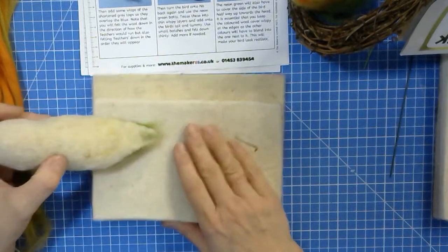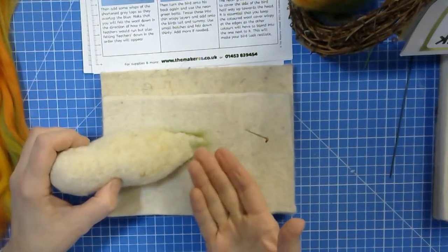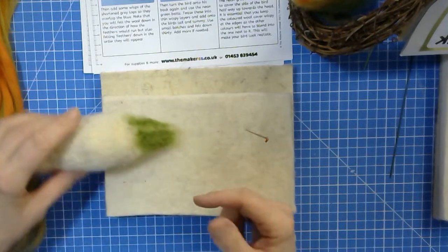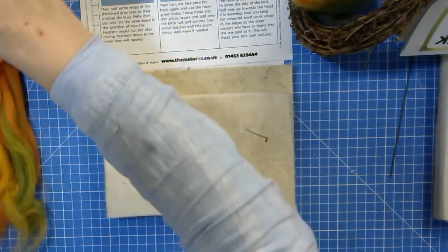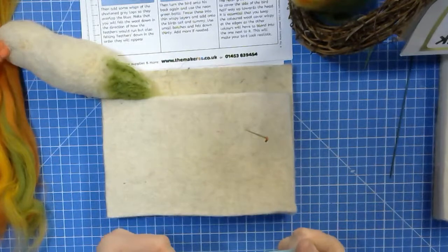tone tops, but this time from the top of the tail. The reason why we're doing the bottom of the tail first is because when you step into it, you push some of the green fibers to come out the other end. So that's fine. So we're going to put this to one side, and now we're using the blue top fibers, and we're doing the same by mixing them and shortening them.